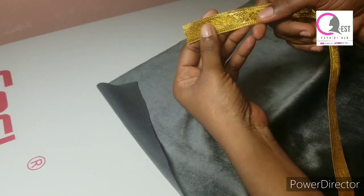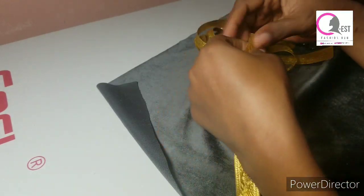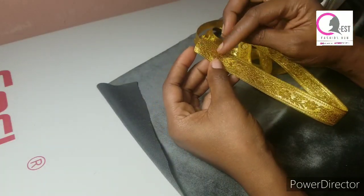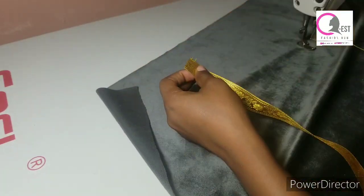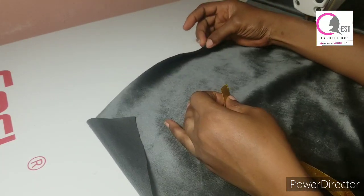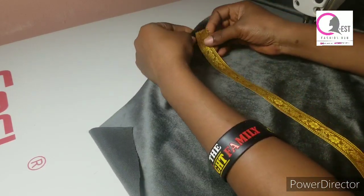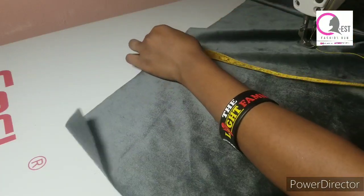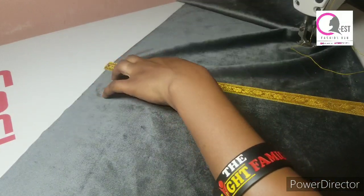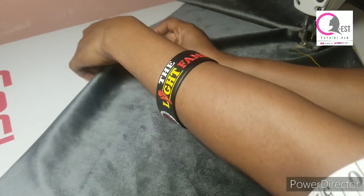So I'm just trying to differentiate between the wrong and the right side of this design. So just go to where they say tailoring materials. You're going to get something like this there. Okay, now I'm just going to place it on the notch area. Okay, so make sure that this design is measuring 1 inch, so just place it in the middle. Okay, half inch to the right and half inch to the left.